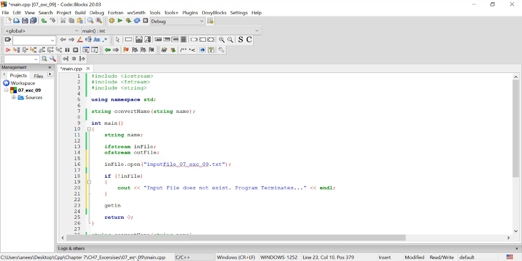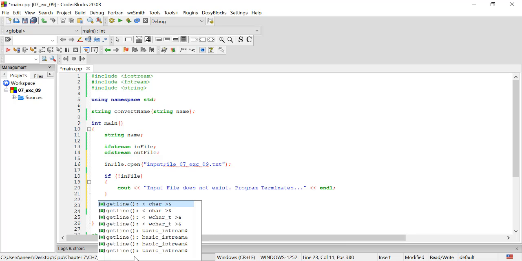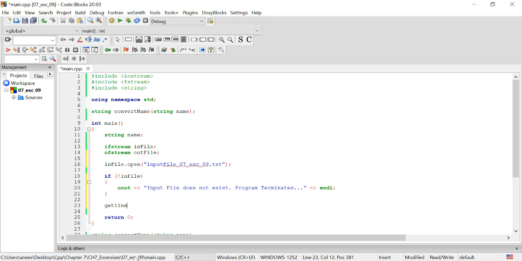Anyways, here we need a getline in file, comma, name. Now getline pretty much just gets the entire line. It gets the entire line and then it brings that in as input.